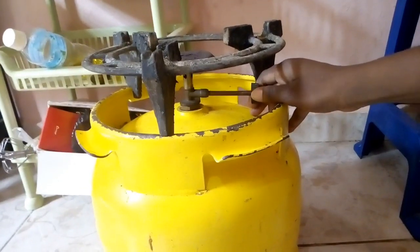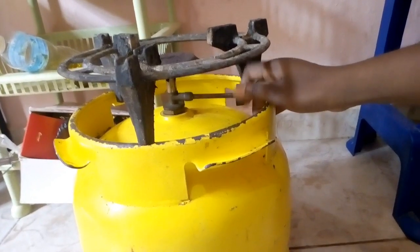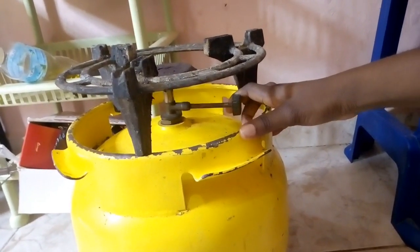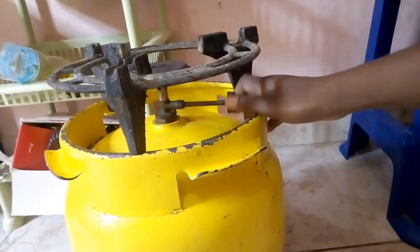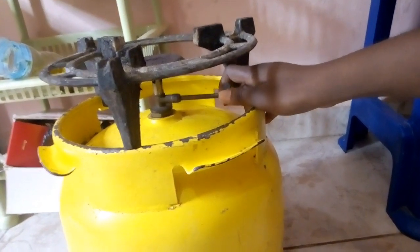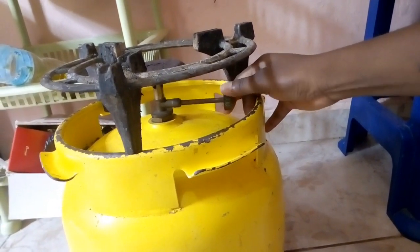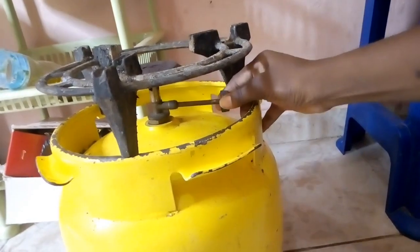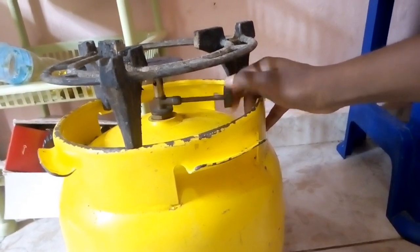My gas finished 2 days ago, as you can see. But that is not going to stop us. I always have the local backup, the local means of cooking, which is the coal pot and charcoal. If you're in SA, you should know. So it's always outside. Whenever this thing finishes, I just go out and cook. Like, that's not going to stop me. So let's go out and explore the local means of cooking.